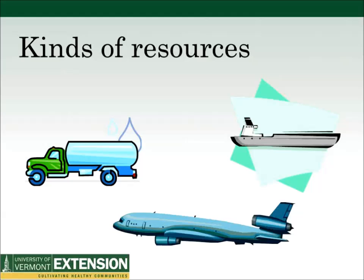So it may depend on where the person receiving the request is located, what they perceive as a tanker. Or maybe it means that we have to change how we order resources when we're going to that level. And instead of ordering a tanker, you need to specify that you need the capability to move 30,000 gallons of water from point A to point B in such and such a time frame. And that allows the folks that are identifying and securing resources full flexibility to get whatever they can find that can meet that capability.